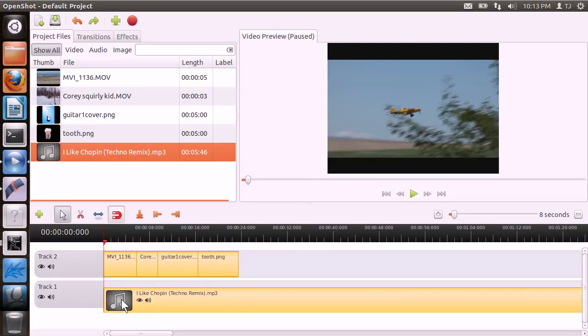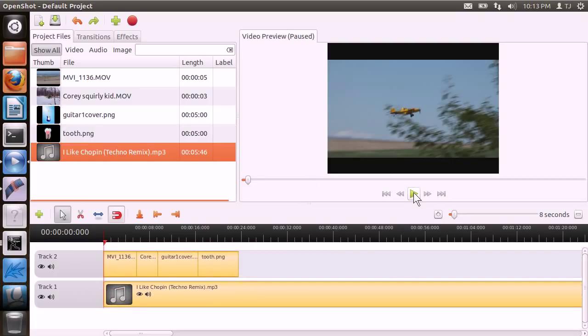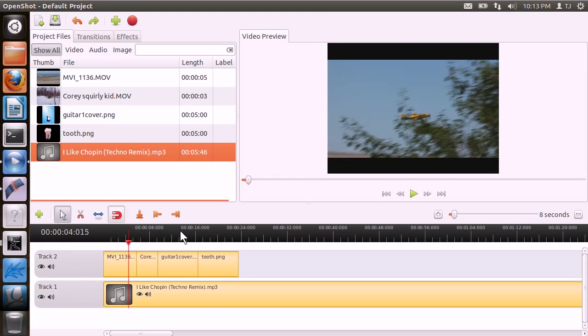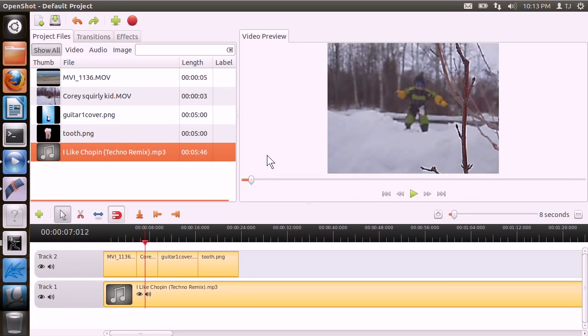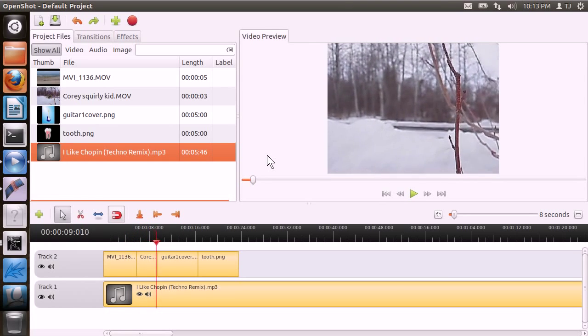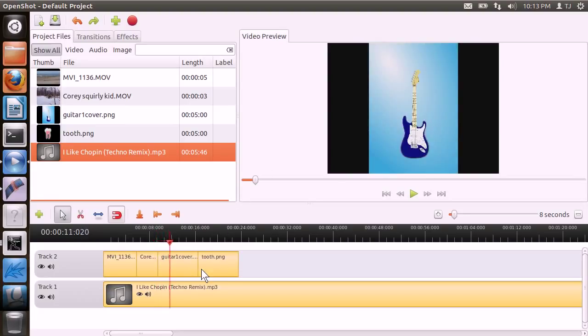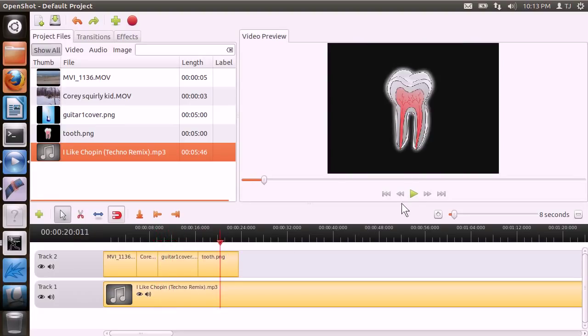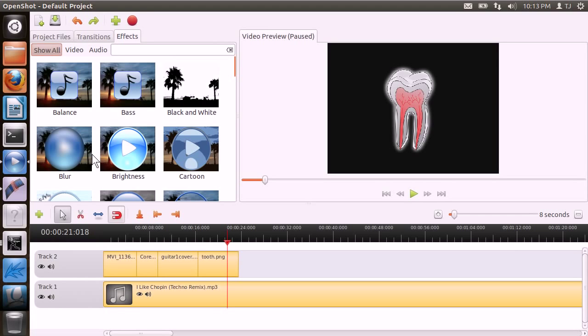Then I can get an audio track, and we'll play this video clip. Okay, so that's that. You can also apply different effects and transitions.